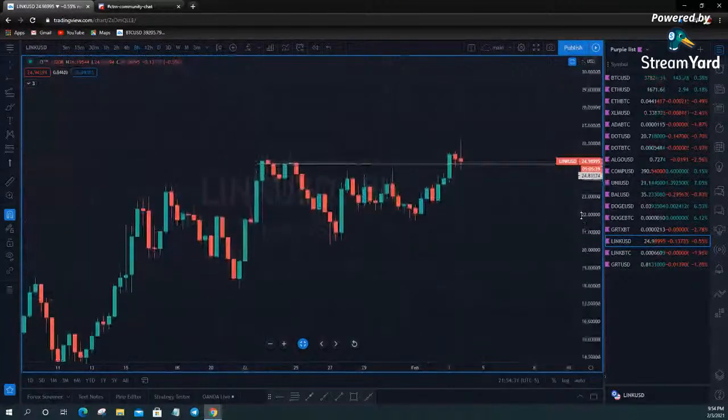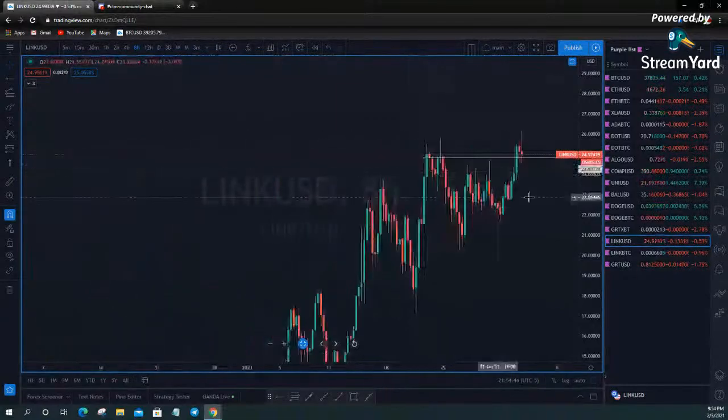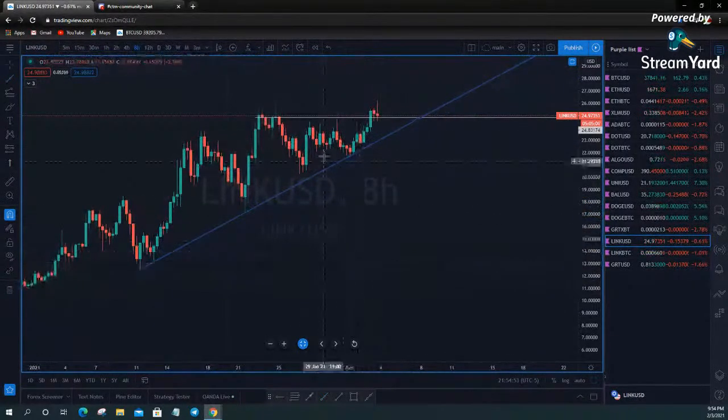All right. Currently, the last two sessions, you still have 5 hours on this session. So the last session, you had a pullback and a failure to close below. This area has been tested again, and so far you are trading higher. So it looks like if you draw a trend line underneath current price, you are trying to move higher, and you did find support right here off that trend line. I just did 2 touches. You got your third nice, beautiful kiss there, and you are moving higher.